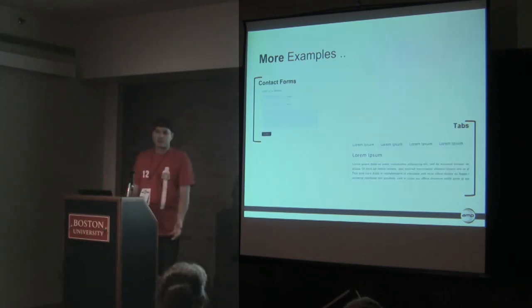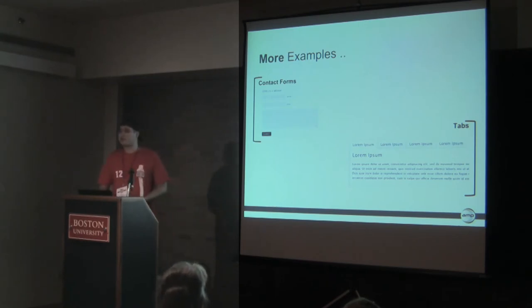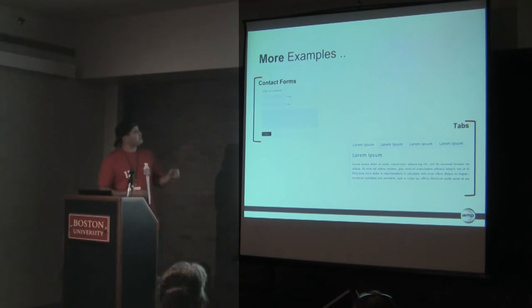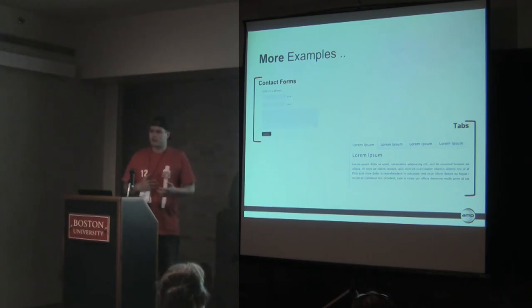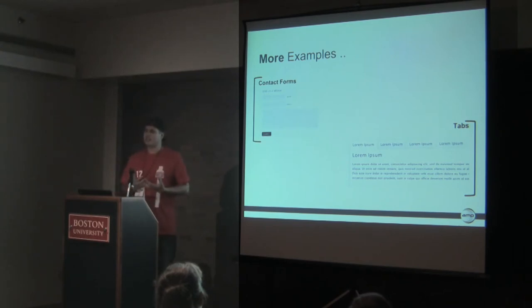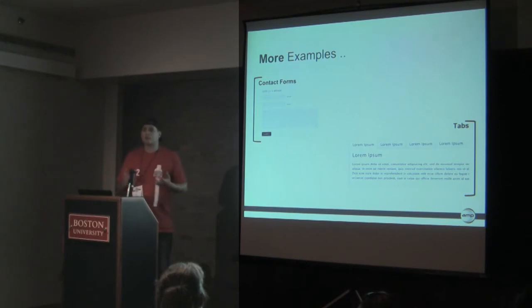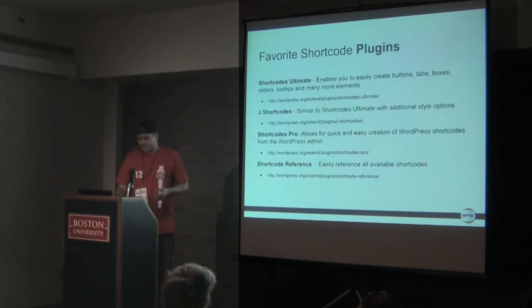Contact forms: if you've used CF7 or Gravity Forms, you've probably already used shortcodes without thinking about it. You probably just clicked a button and it inserted the shortcode for you. But they rely on shortcodes to make it easy for you to maintain and move around, and ultimately create a better user experience. And then you can also create complex HTML elements that rely on things like jQuery and CSS3 — things like tabs, accordions, and slideshows — using shortcodes. These are all things that are possible and ultimately make it easier for people who don't understand HTML.